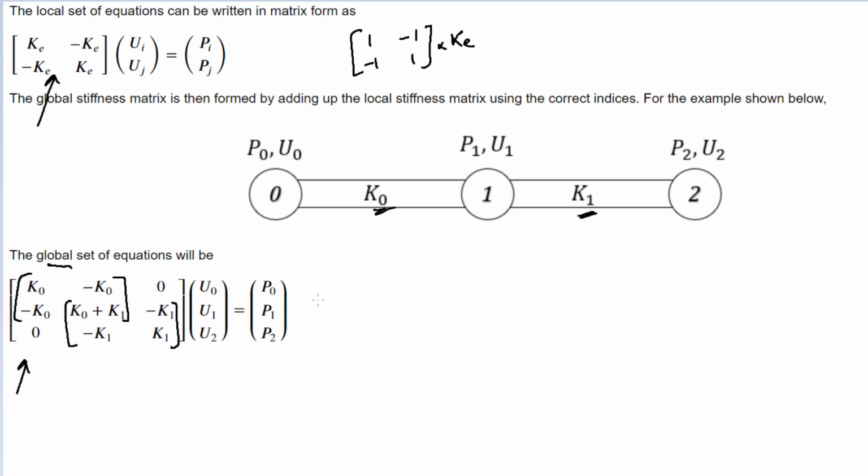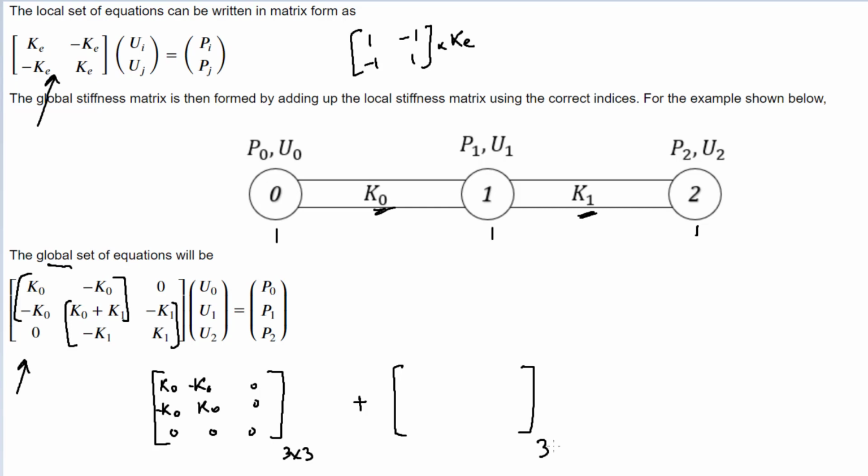Okay, and the way we plan to do this is the following. In this particular case we have 3 points or 3 nodes, so we will create a global stiffness matrix of size 3 by 3. What we will then do is place the element stiffness K0, for example, here, and everything else will be 0, and then you can just add this to another matrix of the same size, 3 by 3.